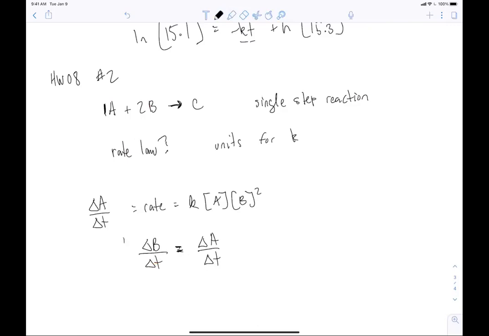I guess the right way to write it is like this. You would say that delta B, or no, sorry, on the other side. Delta B over delta T disappears at a rate that is half of the previous version. On the question, the half is in front of the B over T. For number 2, they give you this delta B over T. It has a negative 1/2 in front of it.